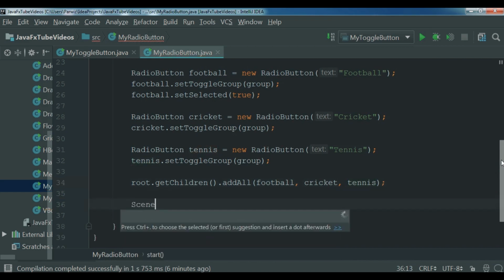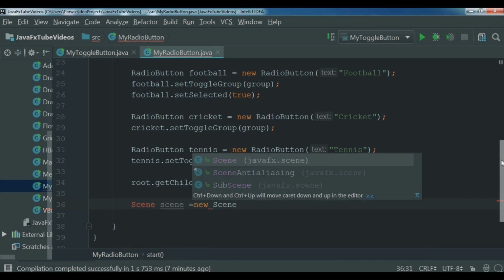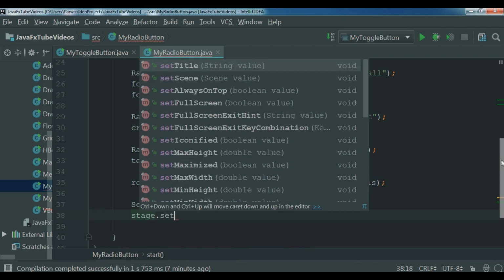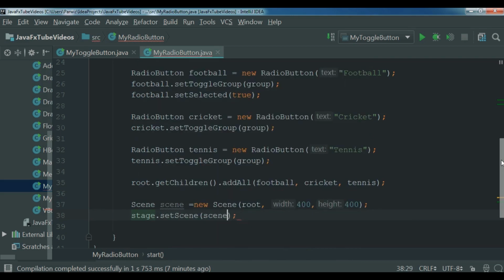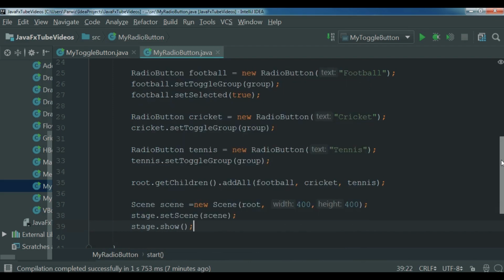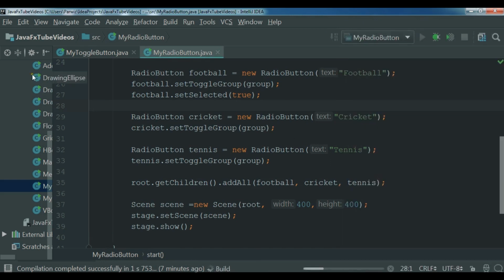Let me create a scene, new Scene, root, with width and height 400 and 400. Set your scene to the stage, so stage dot set scene, and at the end show your stage, stage dot show. Now let me run my radio button.